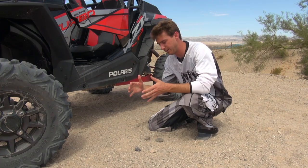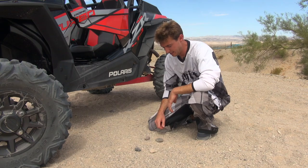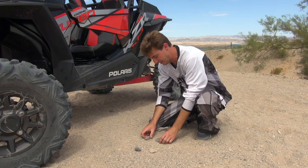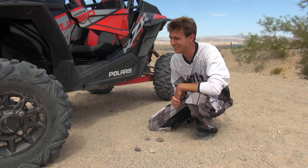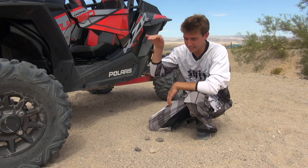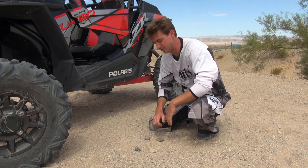A couple other scenarios: say you take off fast from a dead start, the computer senses your throttle position and that the car is squatting in the back, and it increases compression in the rear two shocks so the car doesn't lean back so much. The other really interesting one is when you're jumping through the air — the car senses that all the shocks have completely gone through their travel, and when it lands, it increases compression all the way up to a full ten, basically full hard on all shocks, so you won't bottom out as you're landing.